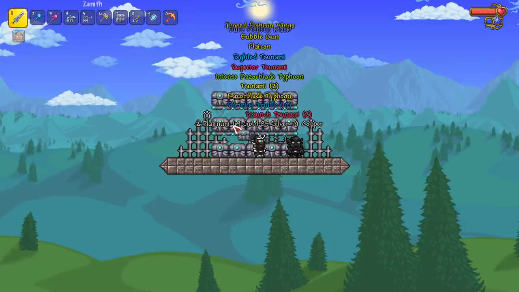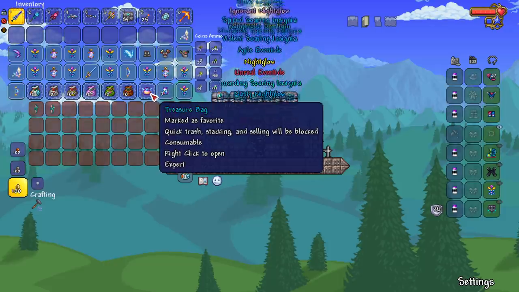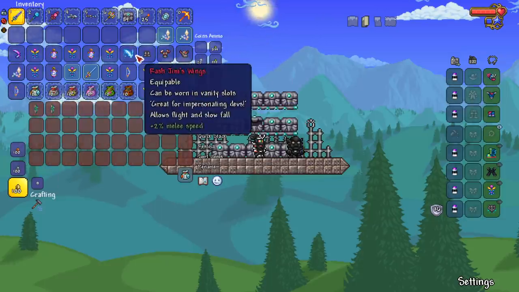Go ahead, pop them open quickly. Nothing. Next up, we got the Empress of Light. Pop these open. Oh, hold up, we got our first dev set. We got our first one, Jim. Shout out to Jim for being the first dev set.